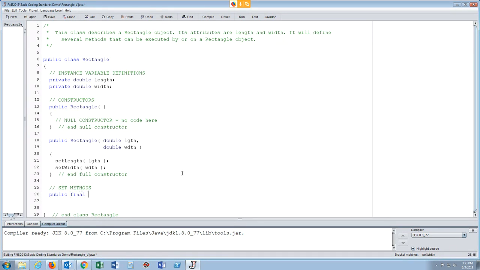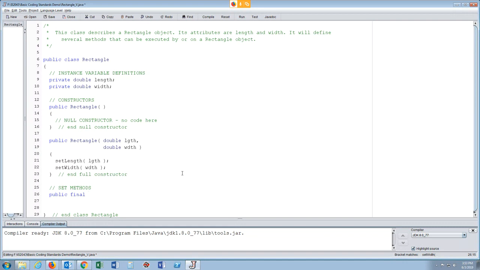We also add the keyword final. Final is very important to us. This says this method cannot be overwritten or overridden. No one can change the rules. I mentioned that we wanted to have a single access point. This is making sure of the single access point.